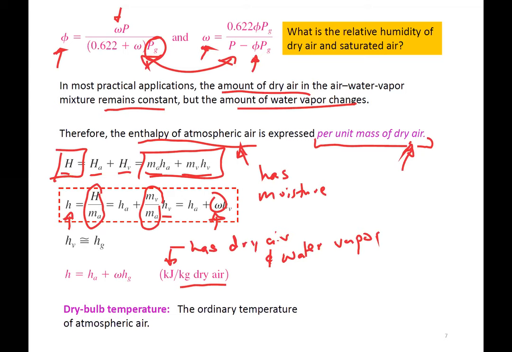All right, nice distinction we have to make right now, because we're going to define a bunch of temperatures. The temperature we've always been using in the past, in all the problems in this chapter, is the dry bulb temperature. So if they say dry bulb temperature, you have the dry bulb temperature. But if they just say the temperature of the air is 20 degrees Celsius, they're also talking about the dry bulb temperature. I'll use the subscript dB on a problem, so dry bulb. That's because there's a wet bulb temperature that we'll see and a dew point temperature that we'll define. So temperature is normally just the dry bulb temperature.